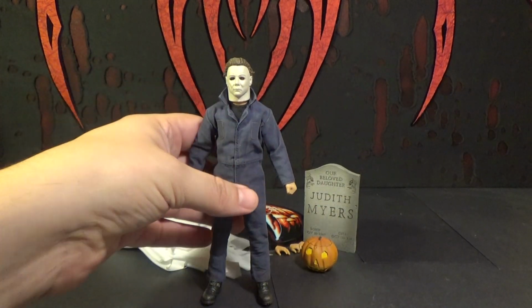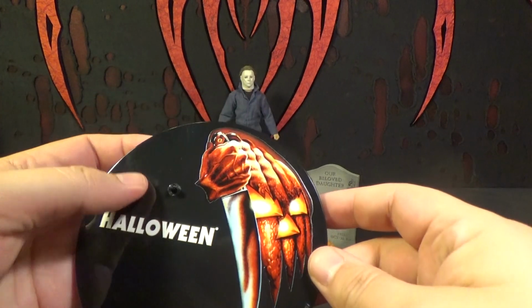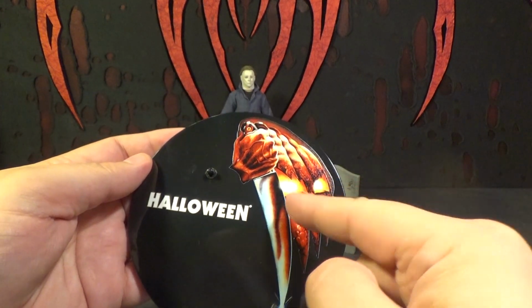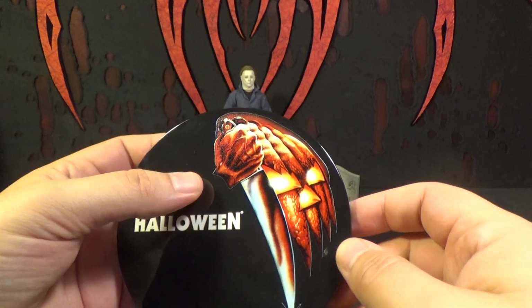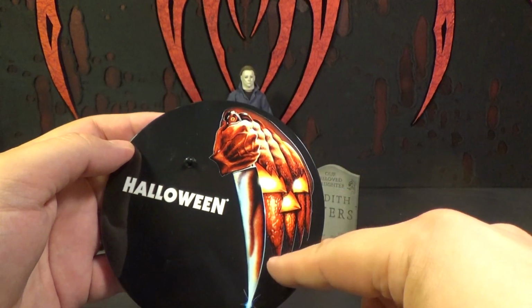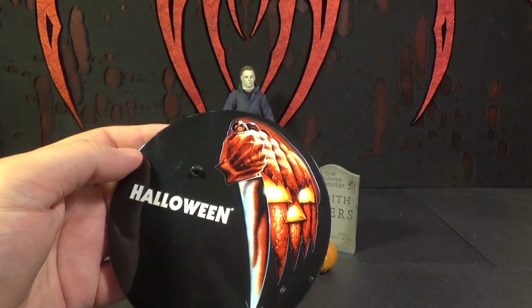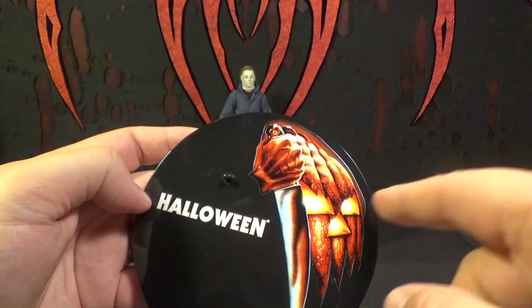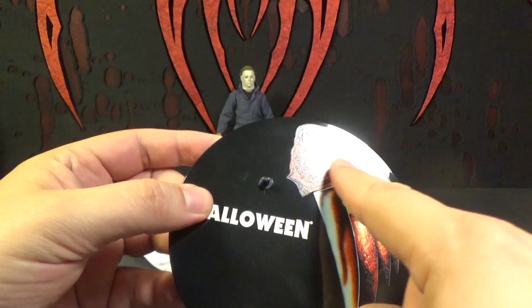I guess we start looking at some of these accessories now. Here's his base, which I love. That's my favorite, I don't know what you call it, cover art. I just like the way they did that. The knife and then the pumpkin looks like knives going back. It just looks cool, and the hand kind of blends in. I always loved that, so I'm glad they put that on there. And it's kind of textured too.